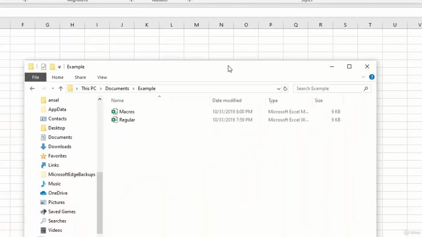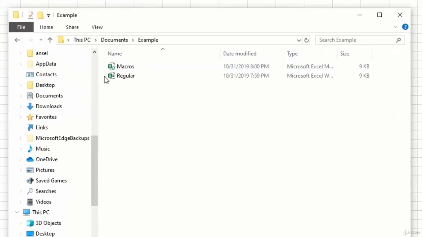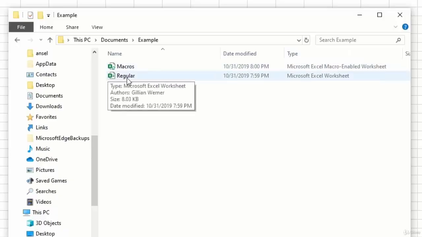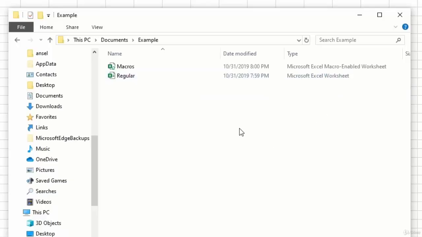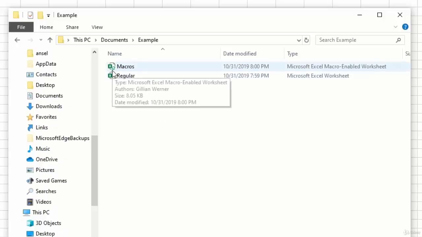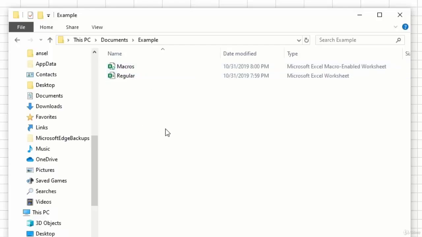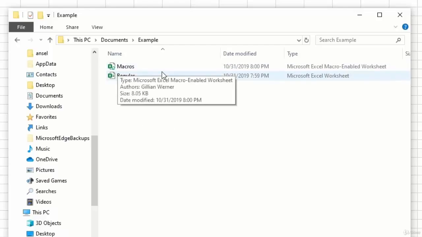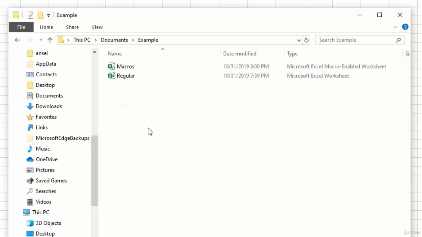Now, if I open this file location, we can see that these icons and the file types over here are actually going to be a little bit different. And so we can see this is your regular file. It's got the regular Excel icon as its icon, and it's just called a Microsoft Excel worksheet, which again is just a general Excel file with your regular data, nothing special in it. This macros file, you can see the icon is a little bit different. It has this green scroll in the corner of it. And that means that this file actually has some embedded code. It has our macros and things that might be built into it, and it's not a shareable file.